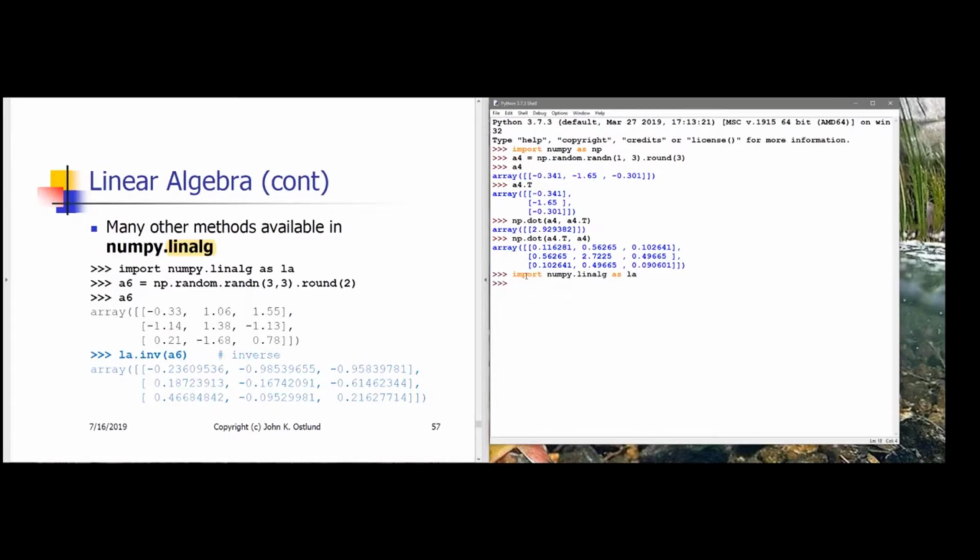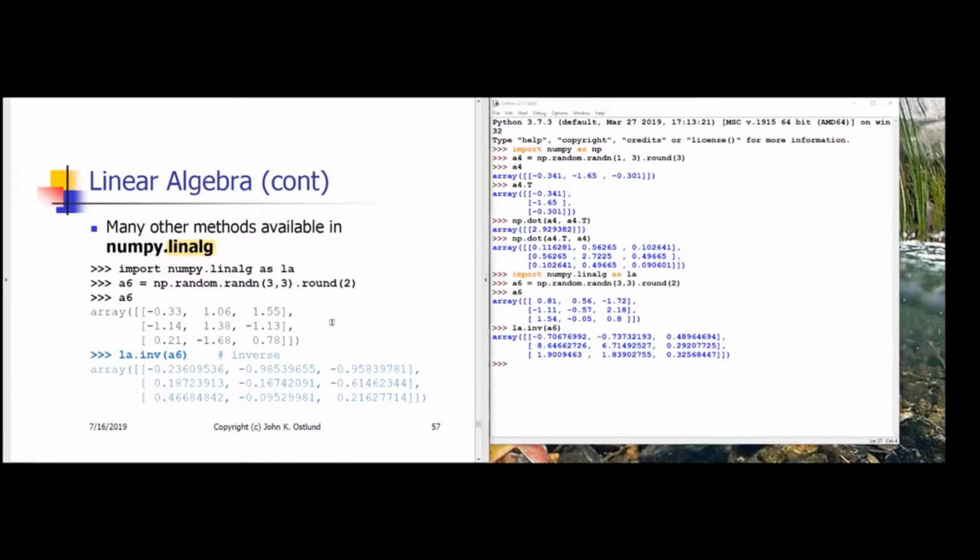And now I'm going to create A6 as a 3 by 3 matrix drawn from a standard normal. Okay, so here is my A6. One of the facilities that the linalg submodule provides is inverses, so I can say la.inv(A6), and that will get me the inverse of A6, assuming that the inverse exists.